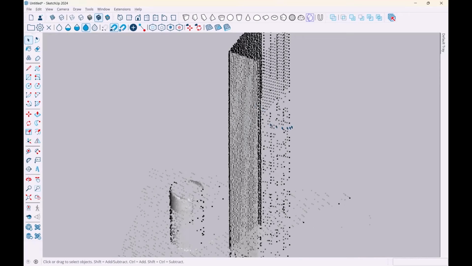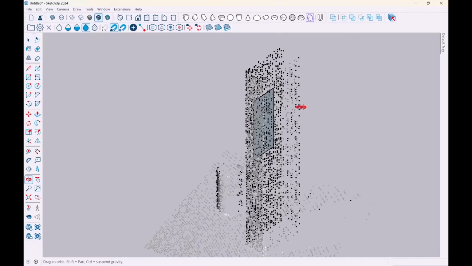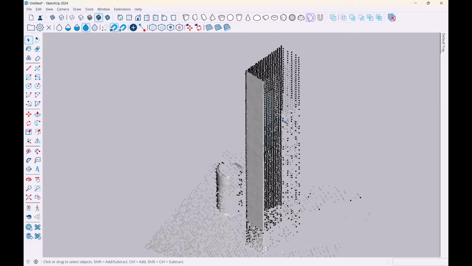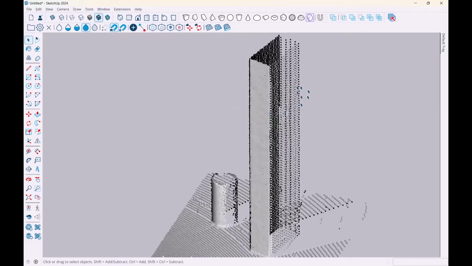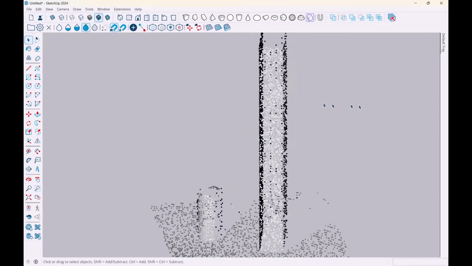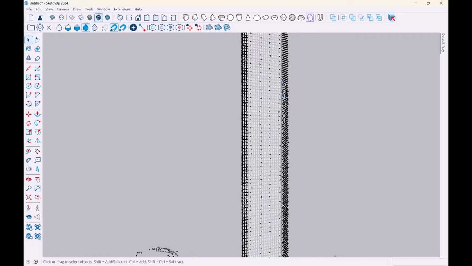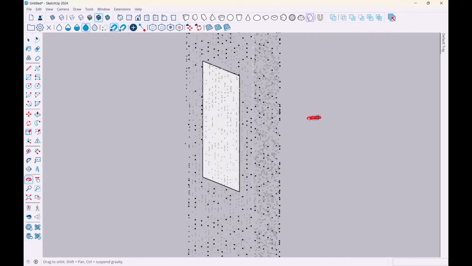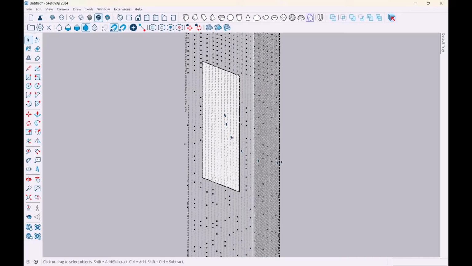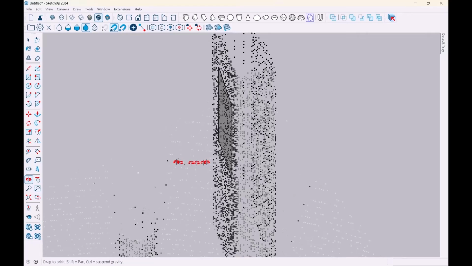So this is often a bit of a trial and error process where you then find out what works and what doesn't work. Also on this side here, I have a few points that are above the point cloud because there's a decal right there, and so if I accidentally click that, my rectangle would not be vertical at all. Okay, so let's assume I have drawn this reasonably well on that side.